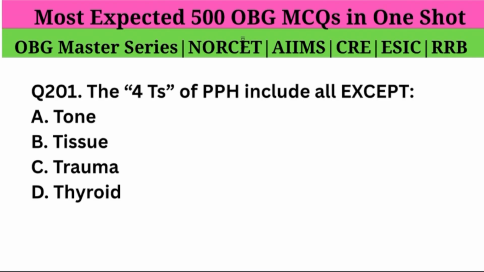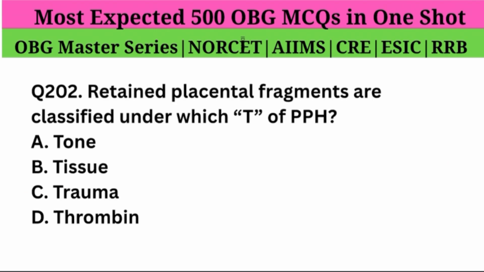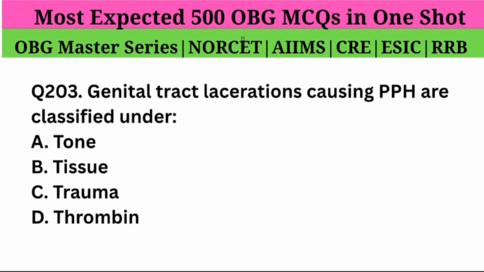Next question. The 4 T's of PPH include all except. Your correct option is thyroid, option D. Next question. The retained placental fragments are classified under which T of PPH? Your correct option is option B, tissue. Next question. Genital tract lacerations causing PPH are classified under. Your correct option is option C, trauma.